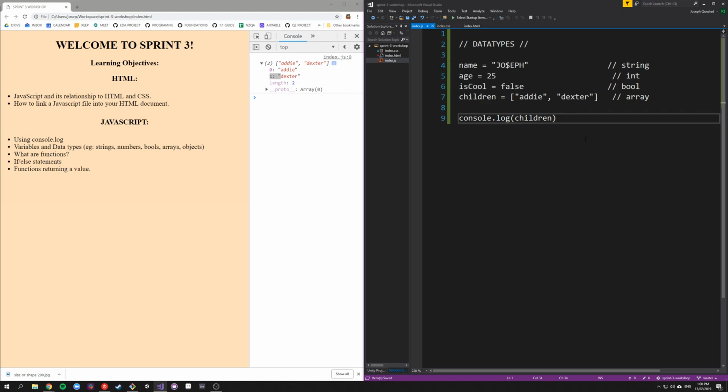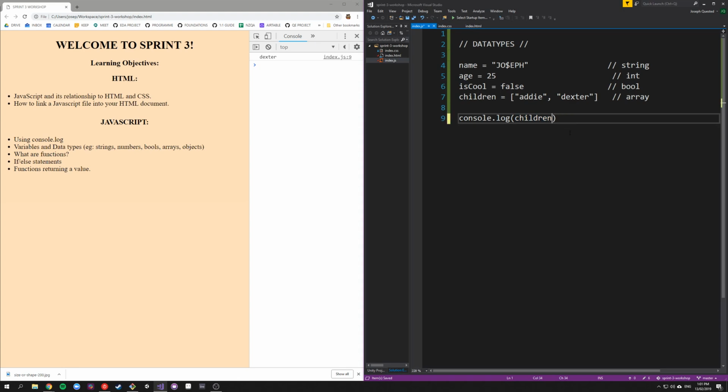Square bracket notation. We've got the children variable here inside the console log statement. I'm going to chuck a couple of square brackets around it and then put in a 0. Now look what happens. It brings back just my daughter's name. Or I put in a 1, and it brings back just my son's name. So this is the index. We're accessing a specific item at an index within the children array.